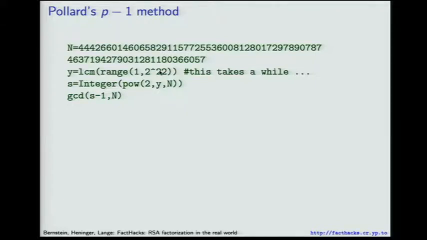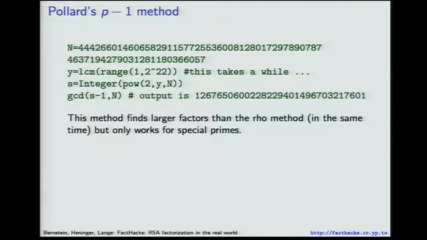And then you use the same function that Nadia explained in the RSA computation, namely the modular exponentiation. So you take the power of 2 to the y, this huge number, but the whole computation mod n. So this whole thing never grows beyond this 256-bit number, or for a real-world example would be a 1,000-bit number. And then you compute the GCD of this number and n. And for this particular one, again, it's a cooked-up example, you get a factor.